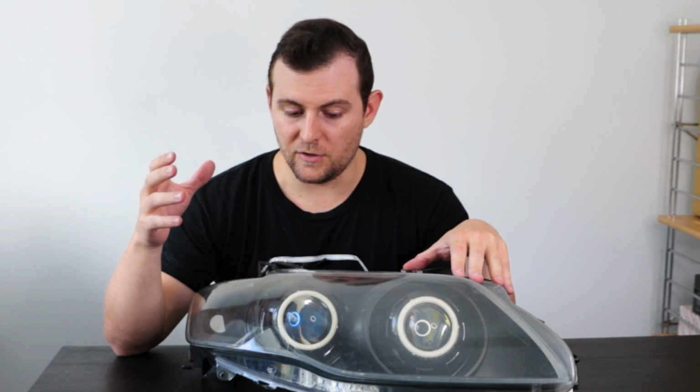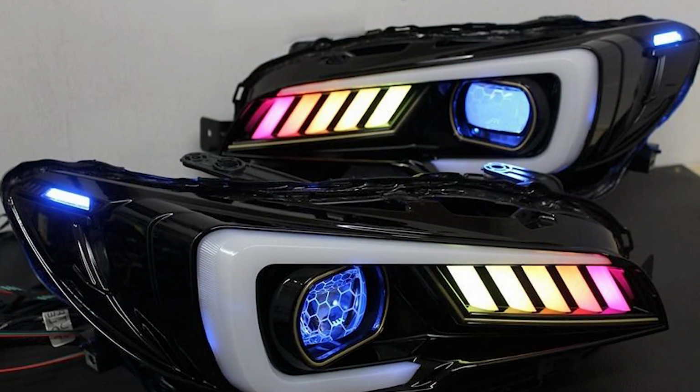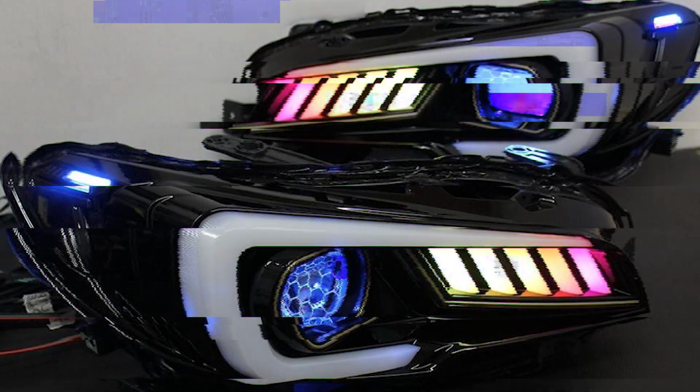So yes, this is a standard Mark 1 XT headlight assembly, and I've got 4 projectors in it, because retrofitting headlights is actually a really big business. There are people who will do any kind of headlight out there, far more intricate and interesting stuff than just putting a couple of RGB switchback halos in your headlights. There's some wild stuff out there. But as we all know right now, the gold standard for a good looking Falcon is 4 projectors, halos on them, and Japanese wheels.